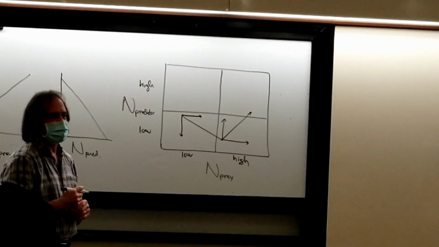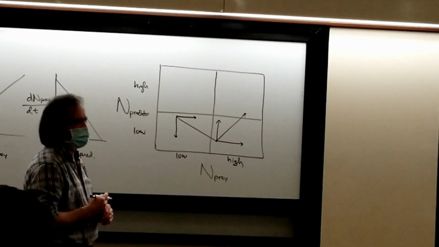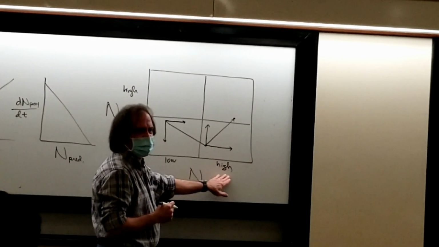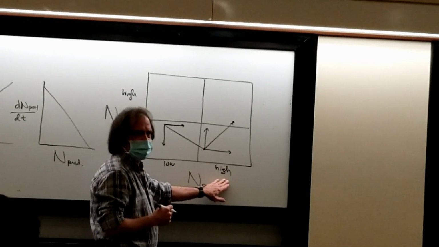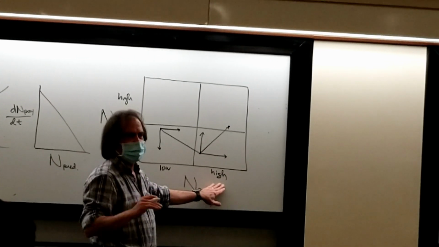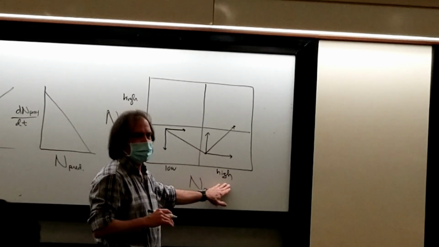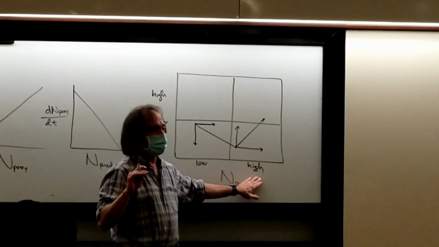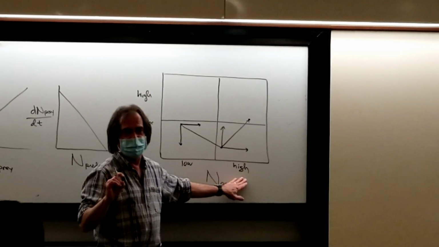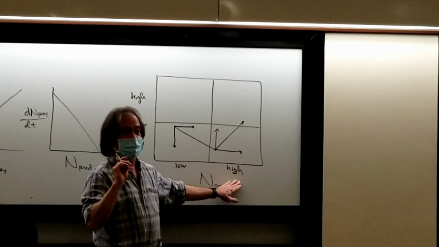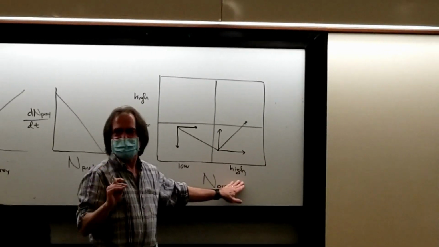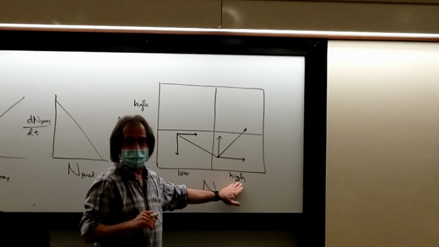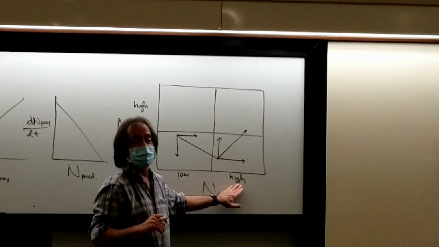Vertical arrow, let's switch it up. Vertical should be up or down? Up. Why? Prey density is high, therefore predators should be high. Going down, like the predator? It's not that the prey is high, therefore the predators should increase. It's always the density affecting the rate of the other. And so we're drawing arrows, which is the rate, right? So, because prey density is high, predators should be increasing.